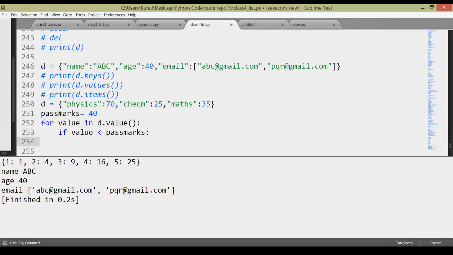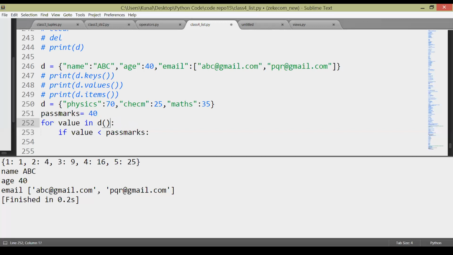Okay, so now I can print the value. The marks are less than this, but my intention is that I want to get the key from it. So which thing can I not use? While iterating, never use d.values. If you want the value, you can directly iterate over keys and easily reach your values. But only values should be avoided.